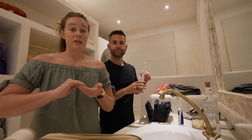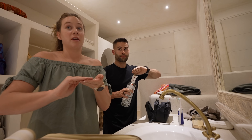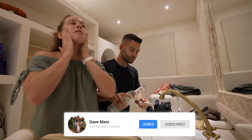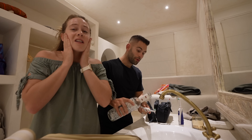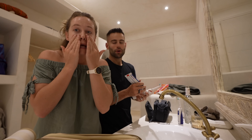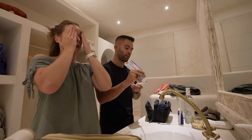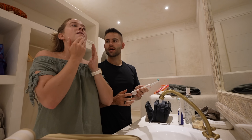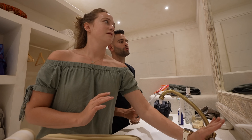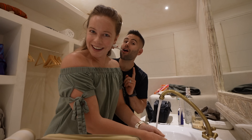That was a great supper. The food here is fantastic. We're going to get ready for bed and have another glorious night of sleep where we don't have to wake up at 5:30. We love safaris, but sometimes it's nice to do nothing. And this goes with the vibe of the place — it really is relaxing. Maybe we should try meditation. Good night!